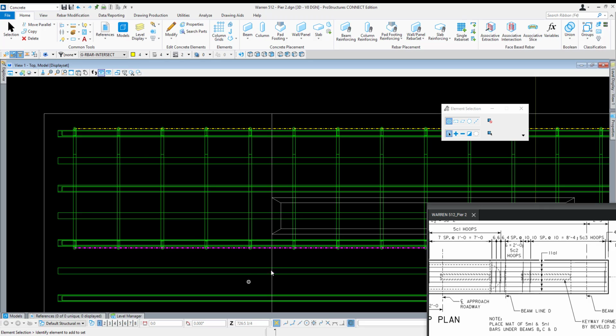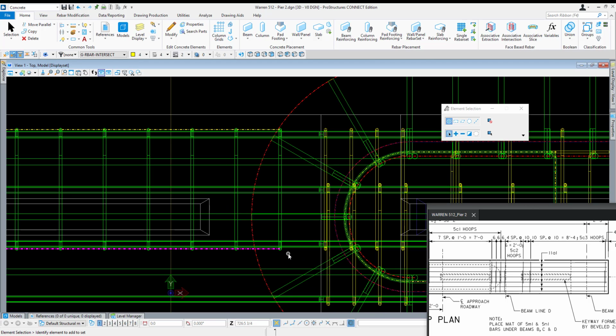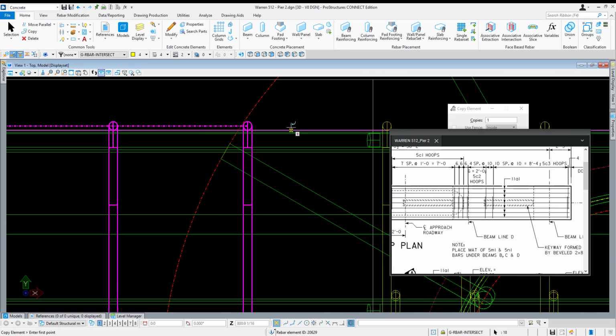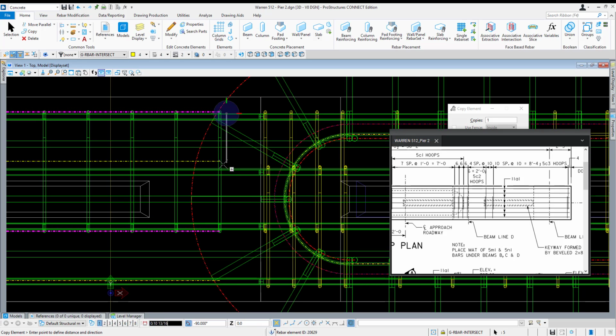And so I'm happy with it. The reason I'm doing all of this now is I want to get them looking perfect right now, and then I'm going to adjust for the next set. So I'm going to select all of my guidelines here. I'm doing a click and drag so that I get everything. So you see I have 4 instead of just 2. And then I also need to copy the bars. Now, I know that these bars don't need to be in the same plane with the other bar, but what I'm going to do for now is just copy them into the same plane because of these sloping lines.